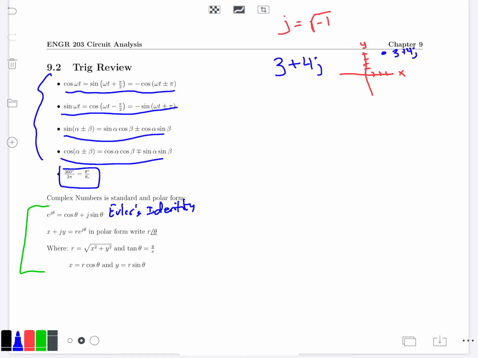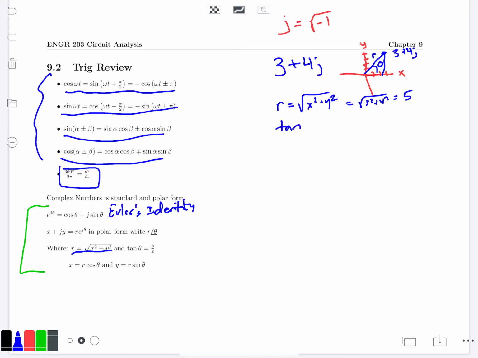So we're taking our imaginary numbers and turning them into xy points, and then we're going to turn those into polar coordinates. For polar coordinates, you should know from other classes, you draw this little triangle here. You have the angle theta and the r here. We can find our r from the square root of x squared plus y squared. That's my formula right down here. And you're going to get 5 for that.